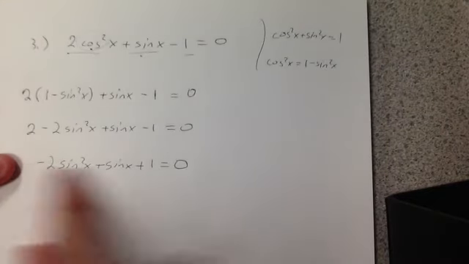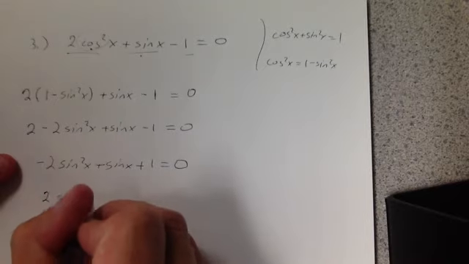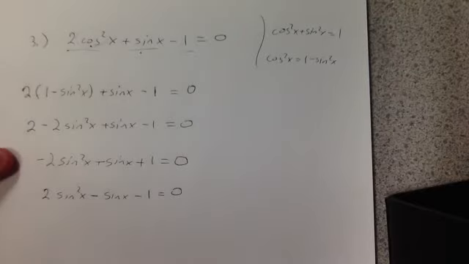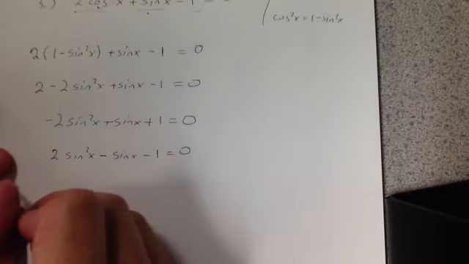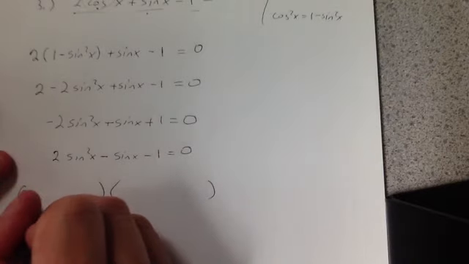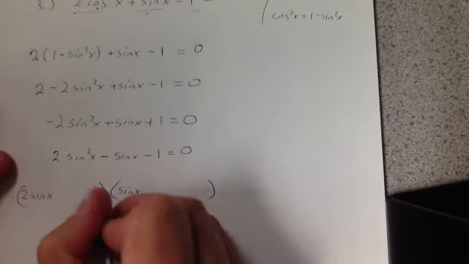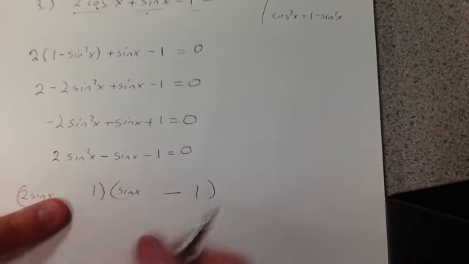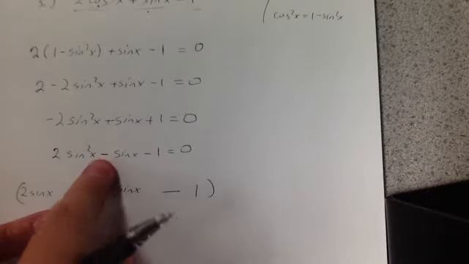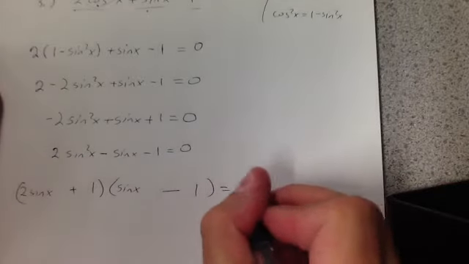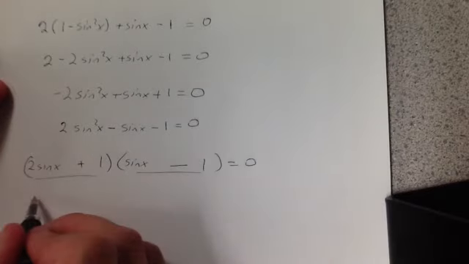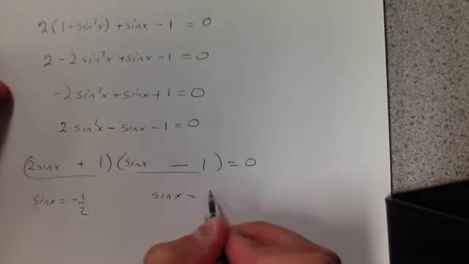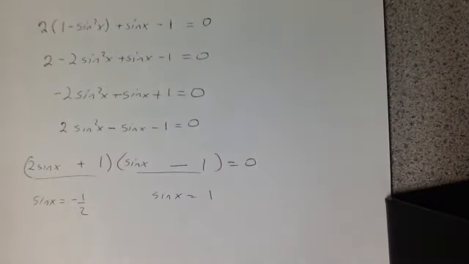I don't like this negative, so I'm going to divide everything by negative 1. 2 sine squared x minus the sine of x minus 1 equals 0. A little bit trickier to do. But now the result is the same. I have to factor. 2 sine x, sine of x. 1, 1. I want negative in the middle, so I put my negative here. So when I multiply, I get negative 2. And then this is my plus. So negative 2 plus my 1. Set that equal to 0. And again, zero product property. Sine of x equals negative 1/2. Sine of x equals 1. And now I can actually solve both of these.